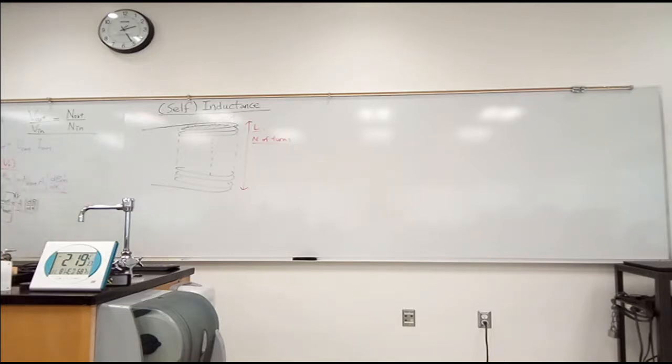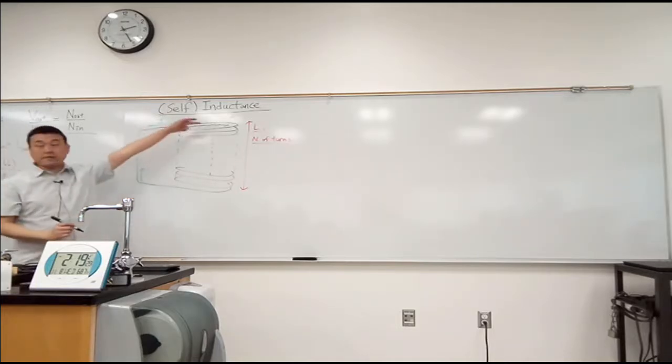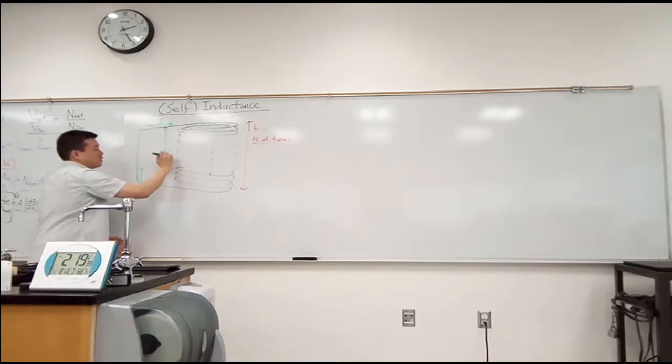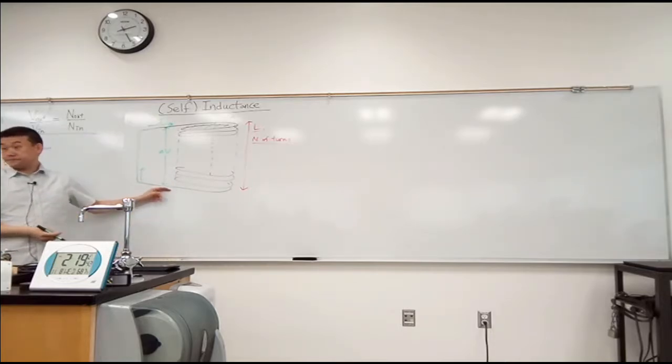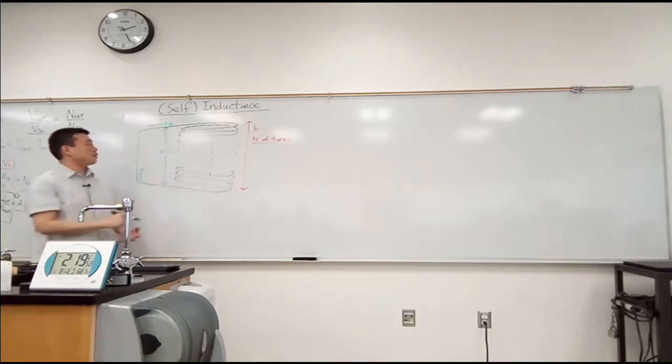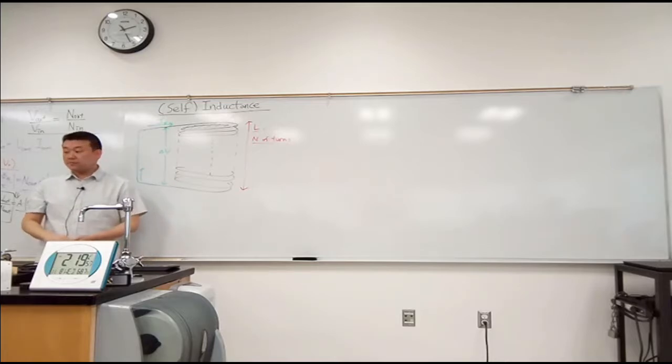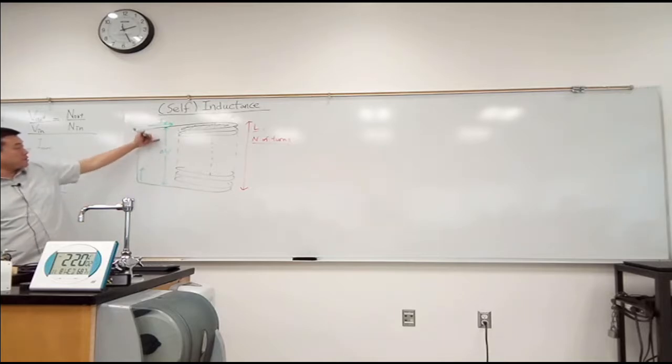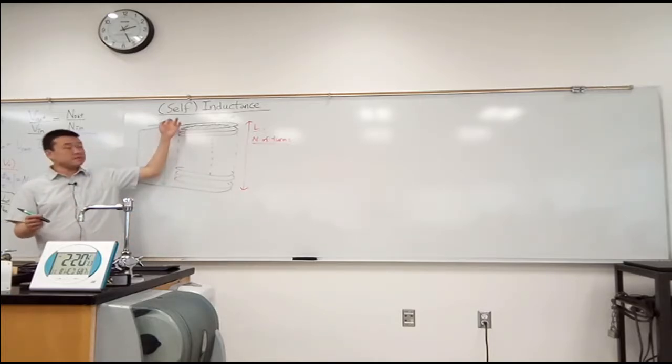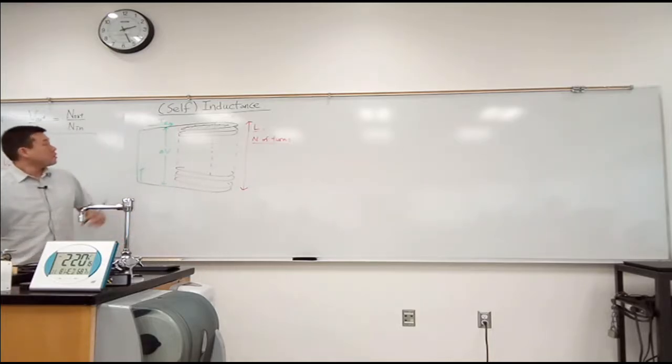And this is the question. If I put in a current, if I put in some amount of current I, somehow, by some means, and so this current would be closing the path here, coming back, and flowing that way. So if you apply, if there's some amount of current I flowing, then the question is, what is the voltage difference across the input and output end of the wire? So if I put in a current here, let's go over some preliminaries quickly. If this was a constant current, and this is an ideal solenoid, meaning it's made with ideal wires having zero resistance, what would be the voltage difference across the solenoid? Zero, right? Zero. Ohm's law says zero voltage develops, and if it's a constant current, then Faraday's law never comes into effect.